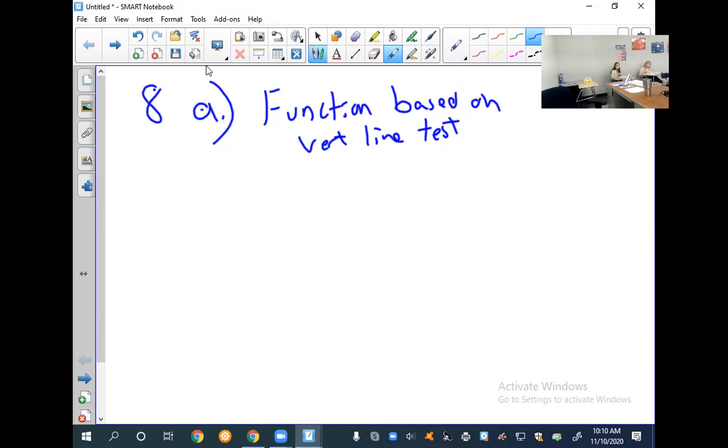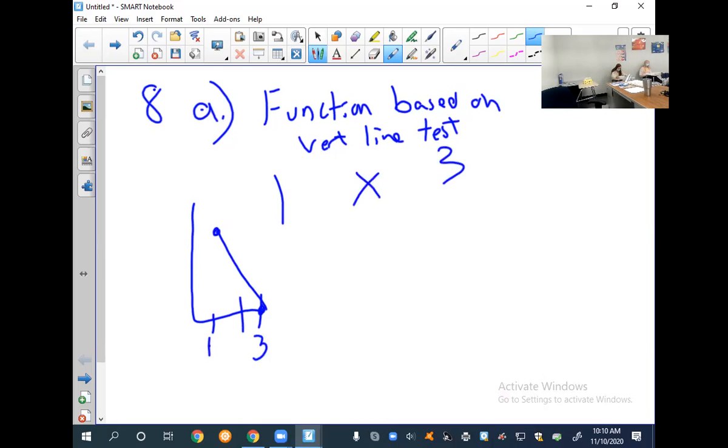Okay, so let's see here. We got a little graph here. It looks like it starts here. And on that X, what is that X where it starts? 1, right? Starts at 1 on the X and goes all the way over here to what on the X axis? 3. So that line on the X is between 1 and 3. Would we agree? Once we found that, we say my small number is 1, my big number is 3. I put an X in the middle.